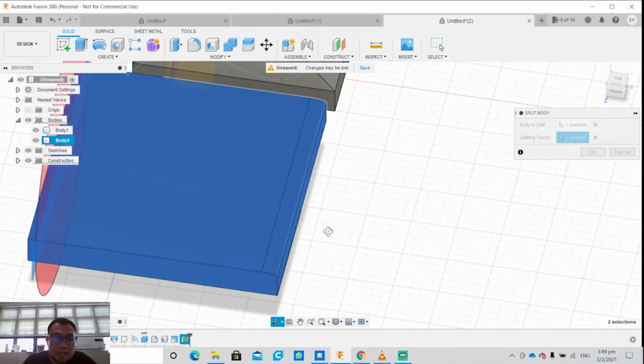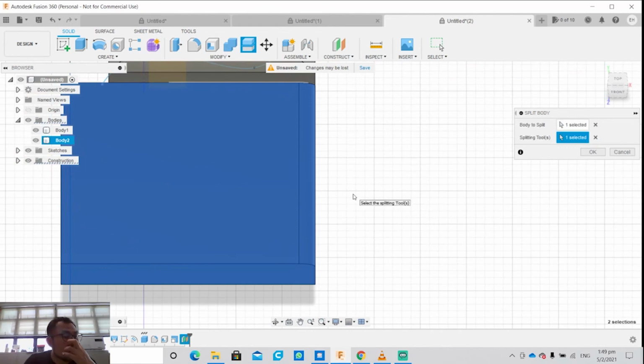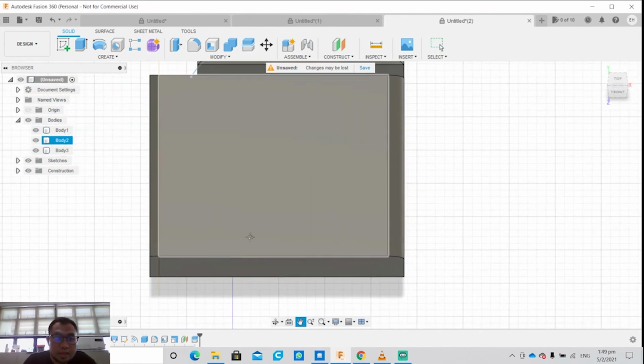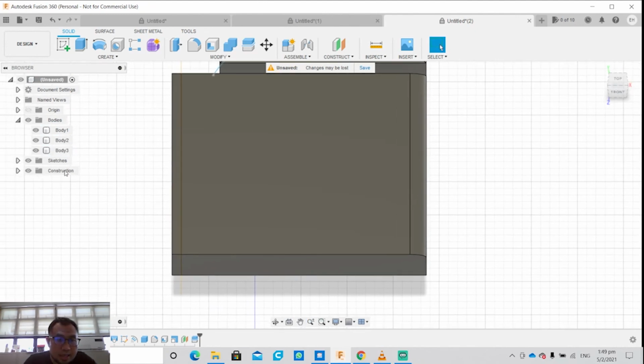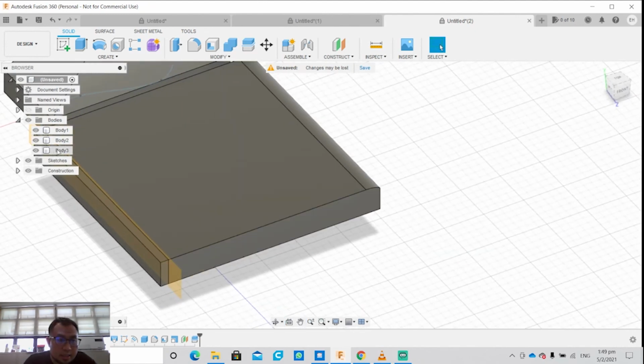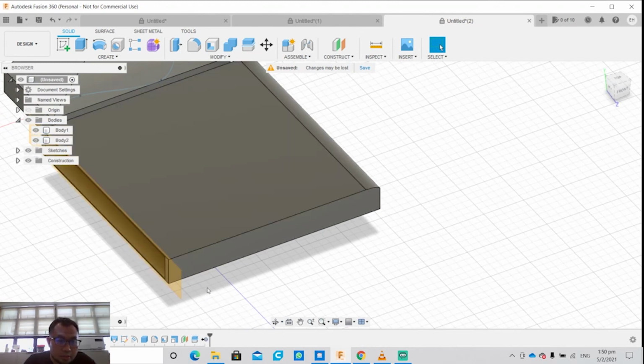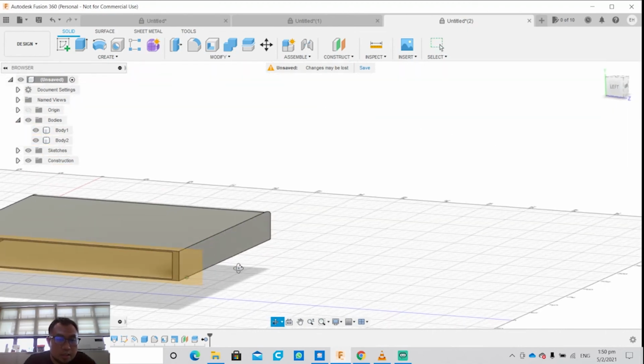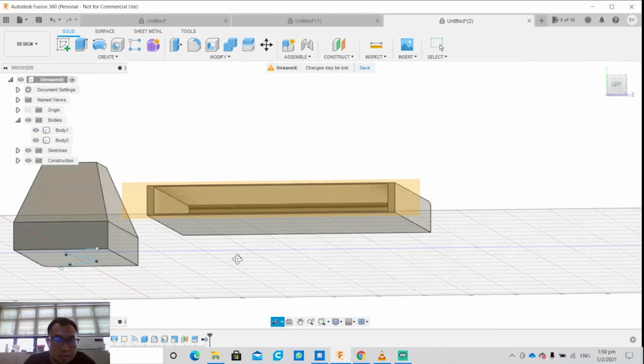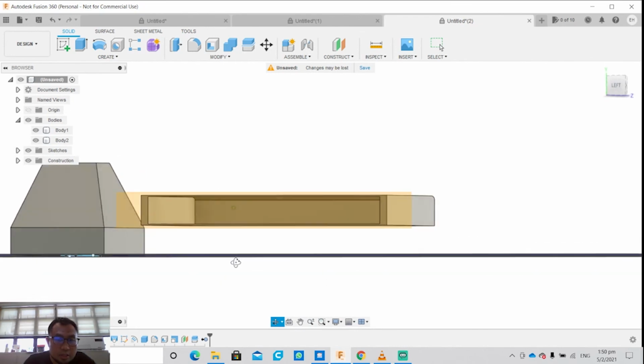It actually divides or cuts the body according to that plane. Now if I select the body here and I click remove, there you go. You can see the internals of that 3D model.